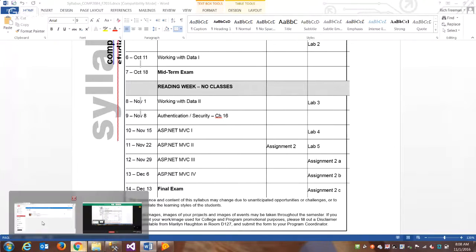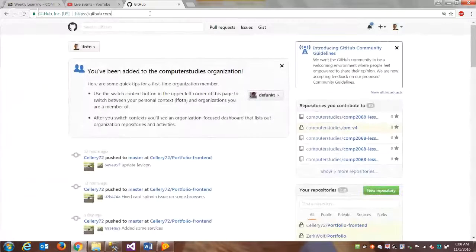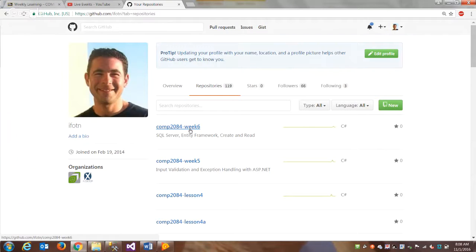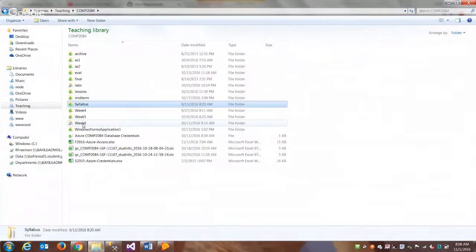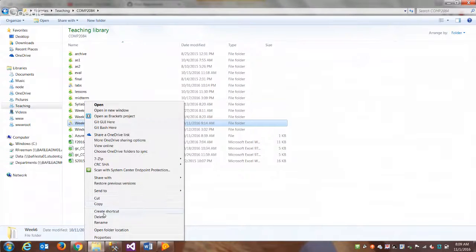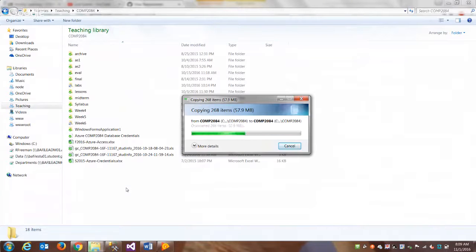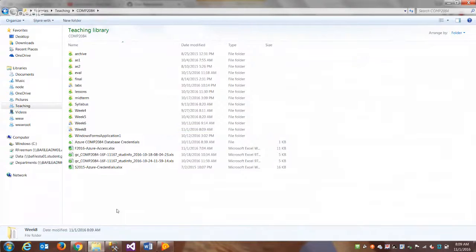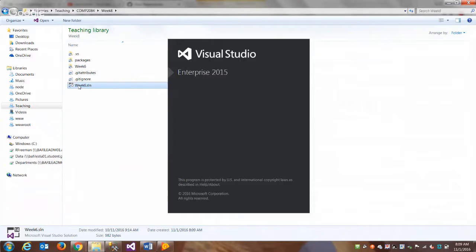So let's get back into our solution. If you do not have a working copy of our solution from lesson 6, you can grab it off of GitHub. There's my week 6 solution. I'm just going to see what the easiest thing is. I'm actually just going to copy my week 6 folder, and I'll rename it to week 8. And I'll open up the solution. It says week 6. That's okay. Again, if you don't have the code, you can grab it off of GitHub.